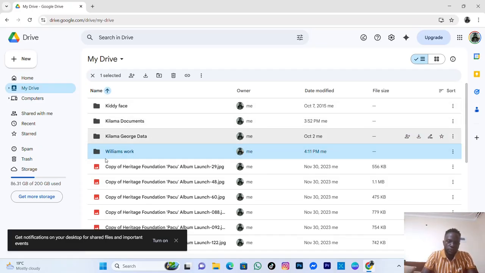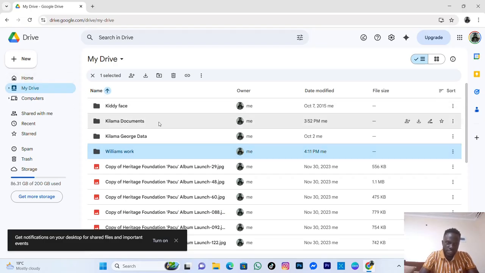With Google Drive you don't need to remember to save your work because it always saves directly in the cloud, and your work is always safe. It doesn't get lost. There's nothing like your flash disk disappearing, or the hard disk getting corrupted. Everything is always safe on Google Drive. So as a computer user, I recommend that you always save your work in Google Drive.